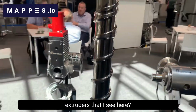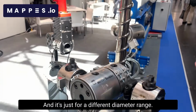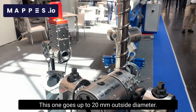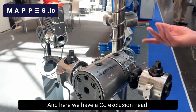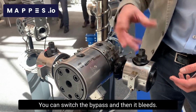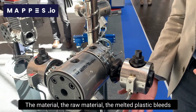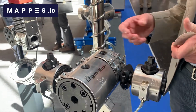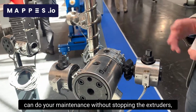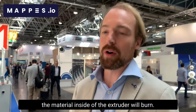What's the difference between the three crossheads that I see here? Well, this one and this one are just for different diameter ranges. This one goes up to 10 millimeters. This one goes up to 20 millimeters outside diameter. And here we have a co-extrusion head. So we have one extruder coming from here and one extruder coming from here. This is the bypass system. You can switch the bypass and then it bleeds. That's what it's called. The raw material, the melted plastic, bleeds out, and you can make a tool change. If you have some maintenance work, you can do your maintenance without stopping the extruders, because when you stop the extruder, the material inside of the extruder will burn.